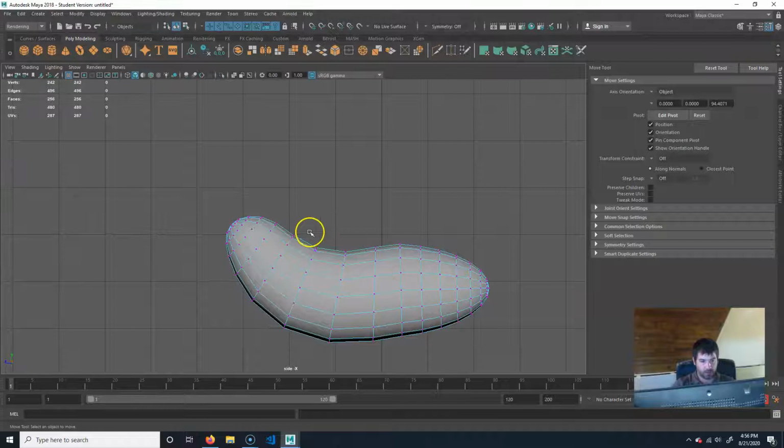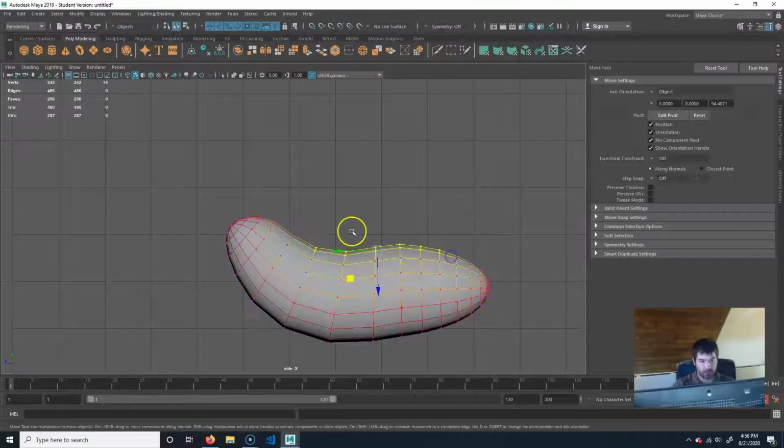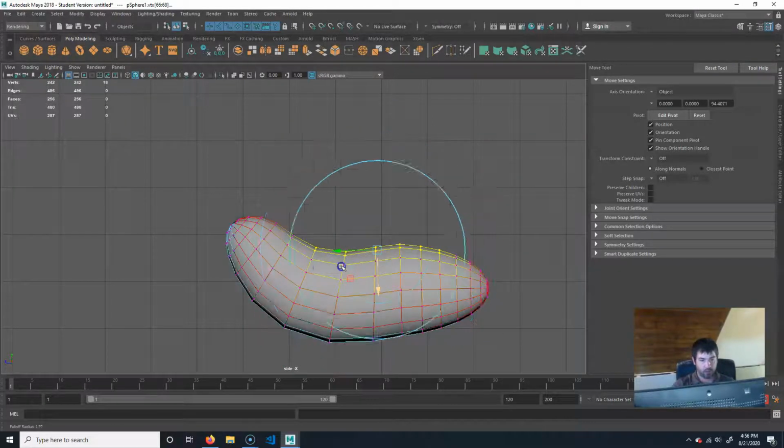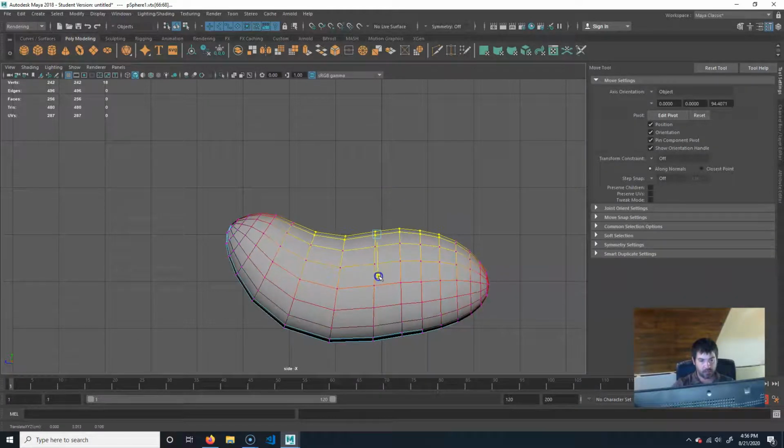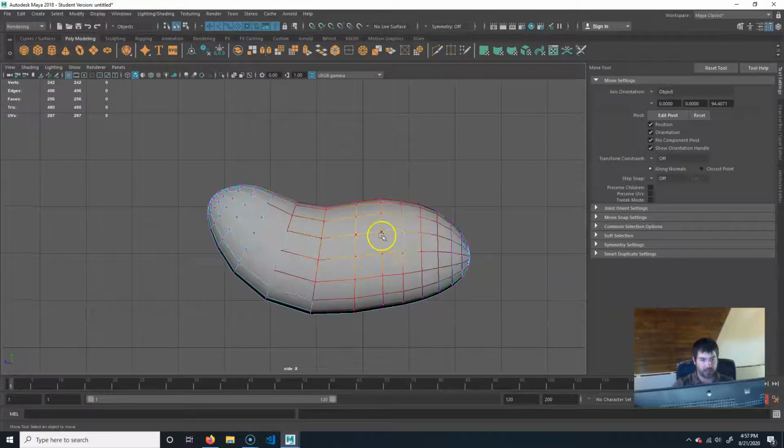And now I'm going to click and drag over this area, and then hold B, click and drag. I'm just going to try and thicken this guy up a little bit. Alright, and we'll click off. I'm going to tap B to turn that back off just because I don't like it being all like that.